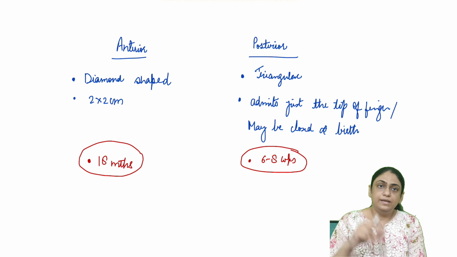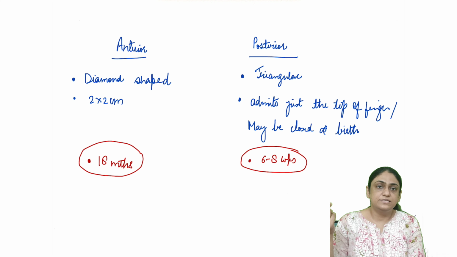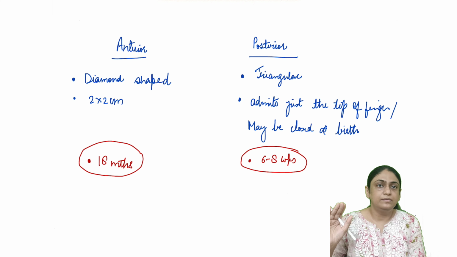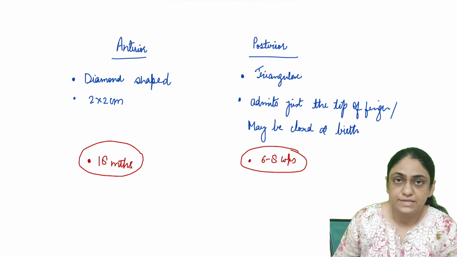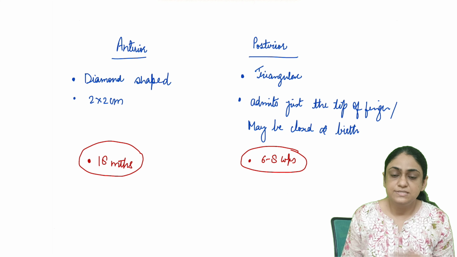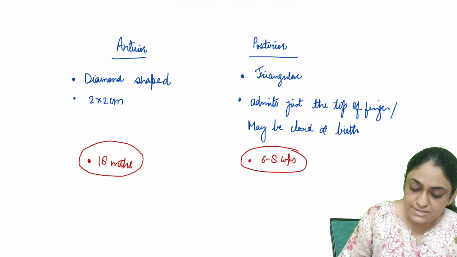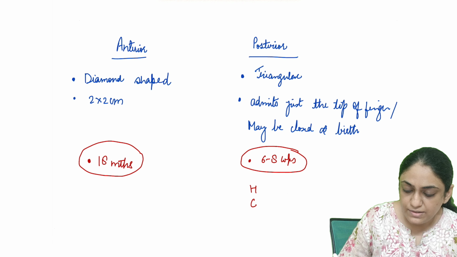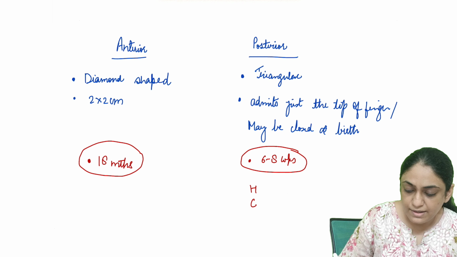A posterior fontanelle, what are the conditions in which posterior fontanelle is wide open? Birth पे it is wide, just the tip of finger normally होना चाहिए. But if it is wide open at birth and it continues to be open beyond 6 to 8 weeks of life, persistence, then what are the conditions? Please remember, HC से याद कर लीजिए. This is a mnemonic I am telling you. HC means head circumference, right? So H is for hydrocephalus.